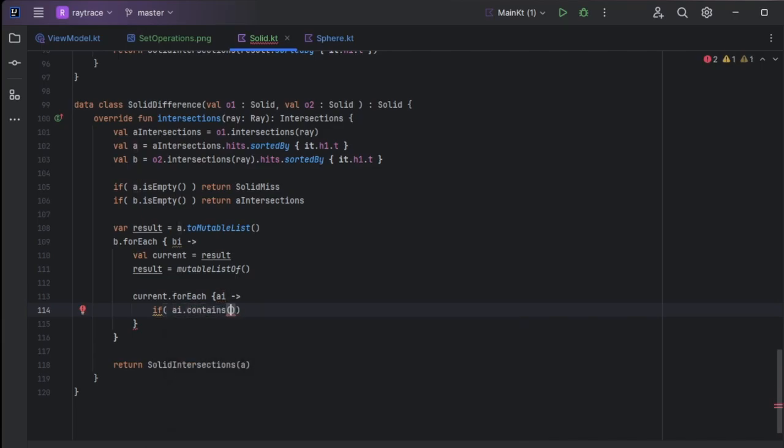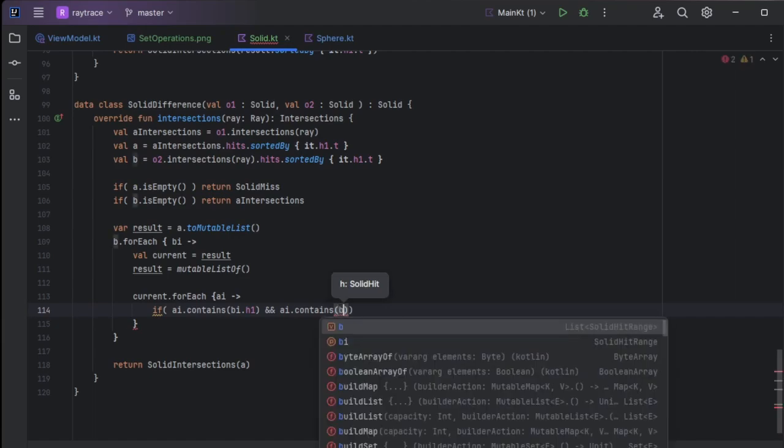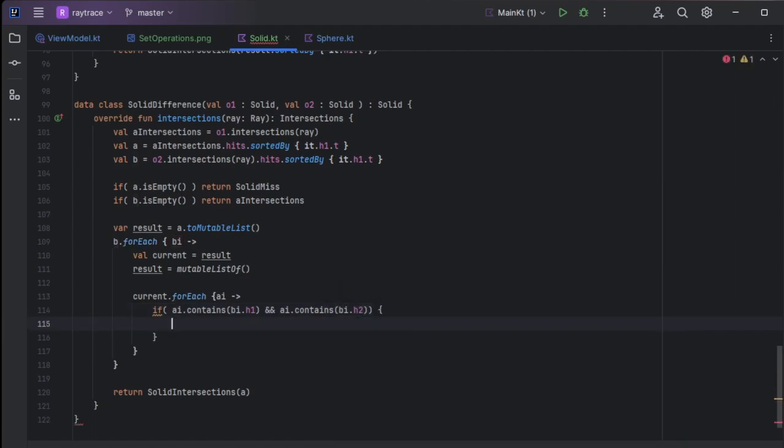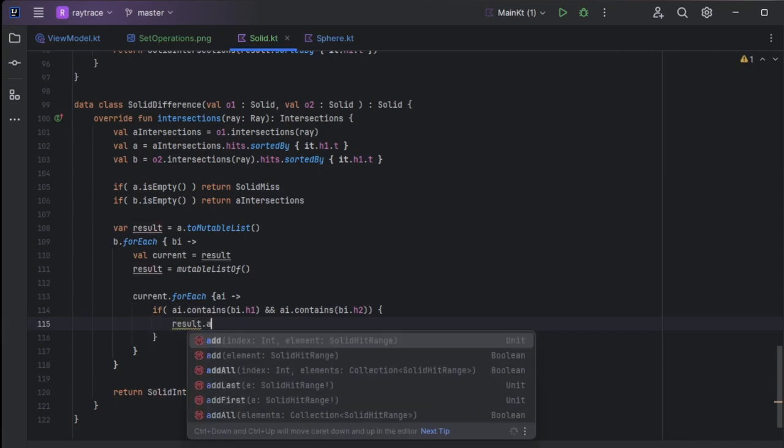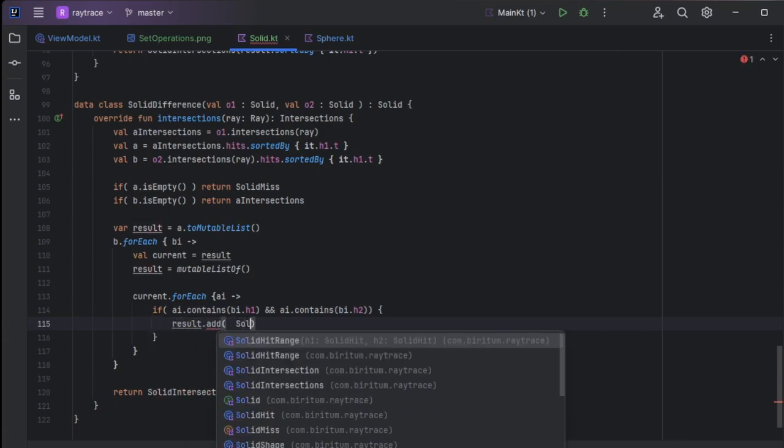If a hit range from A contains both the hits from B, then we add two new hits that will take away the middle part where B is.